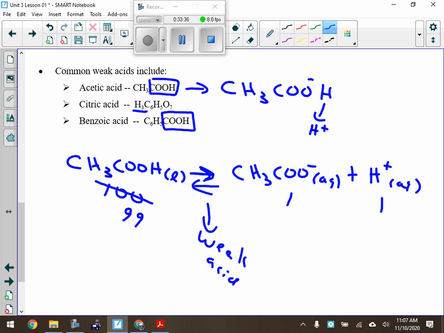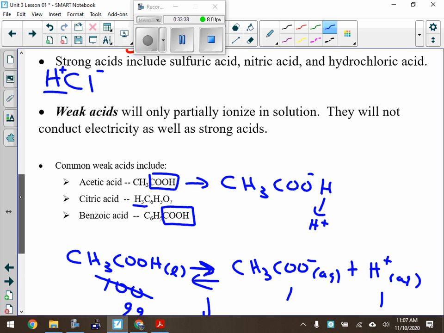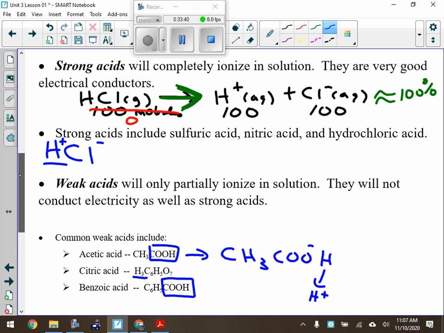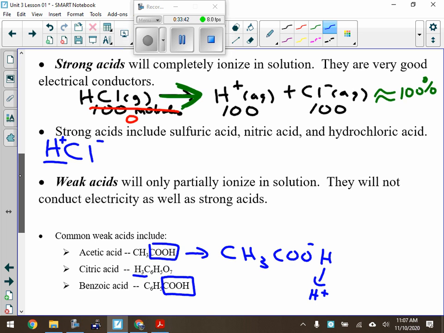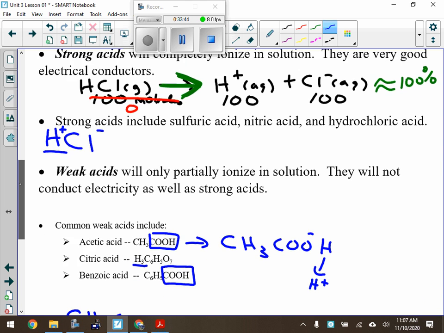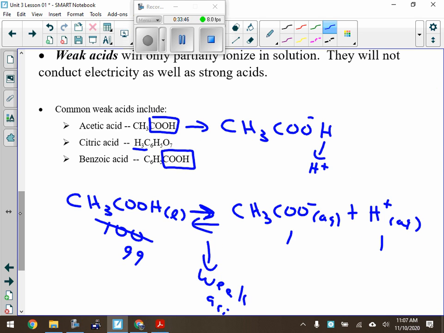Again, what's the best bang for your buck if you're going to use a battery? Are you going to use this, where you're going to have 100 and 100, lots of positives and negatives? Or are you going to use this one where you get 1 and 1? Probably 100 and 100, yes? I mean, that's your better ratio there. You're going to be getting a lot of ions, a lot of conductivity. This one, you get a little bit of conductivity. Now, obviously, that depends on concentrations, how much you use, et cetera.